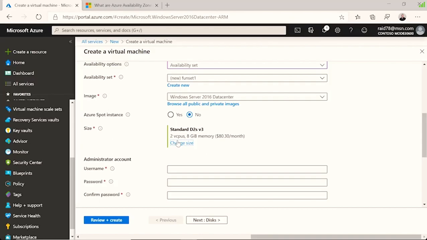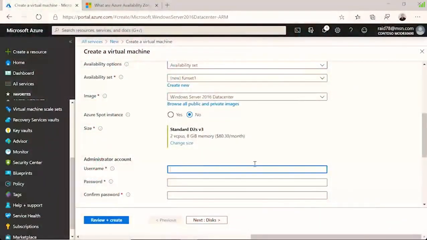My general rule of thumb when you're choosing the size of the VM is make sure you pick a VM that you can resize. So go small, go low, all right? You can always change the size after you create the virtual machine as long as that size is available to you in the region you choose.